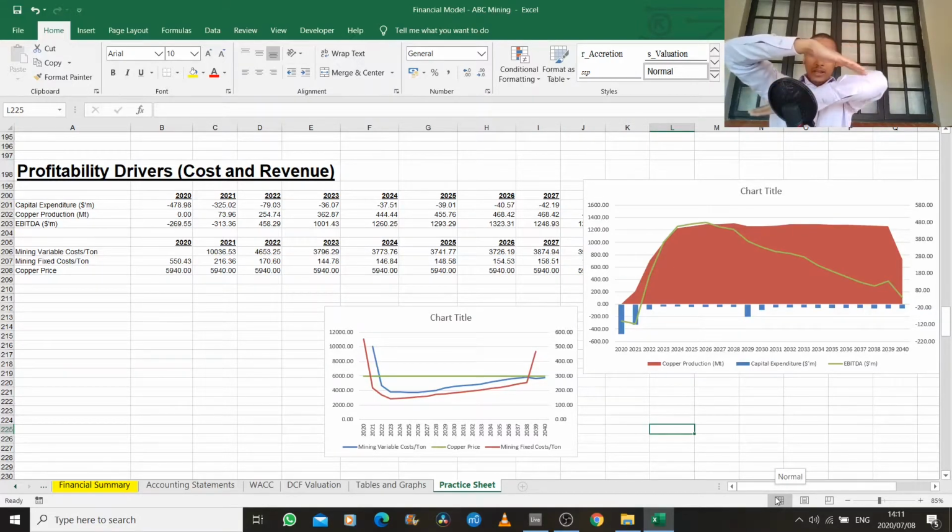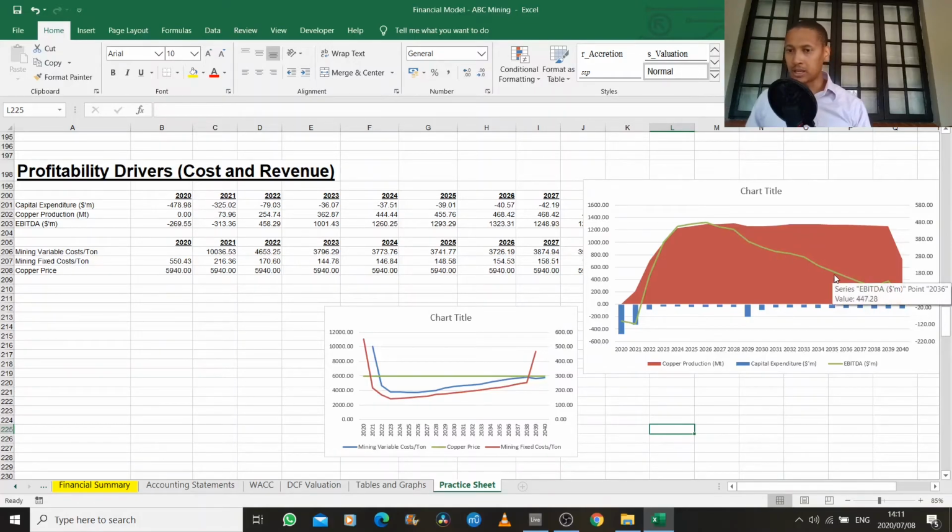But what's happening here is we're having negative jaws, where our revenue per unit is actually either remaining flat or going down, but our costs are rising over time, which is not good for the business, meaning that our profitability margins are shrinking over time. So this is what we're seeing in this graph. And this explains the contraction of EBITDA, because our costs are going up, but our revenue is not going up commensurately.